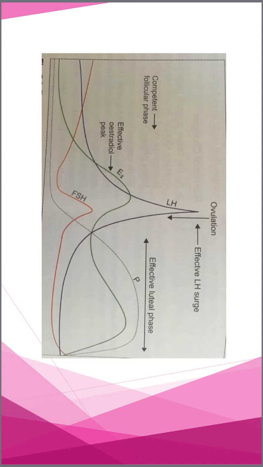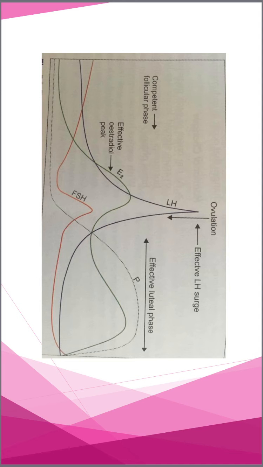Now what happens? At the start of the menstrual phase, all hormones are in a basal stage, meaning at normal levels. So that's why it is important to carry out day 2 basal tests: FSH, LH, TSH and prolactin. FSH and LH are the main hormones, but TSH and prolactin are associated hormones. If there is a disturbance in TSH and prolactin, the thyroid and prolactin hormones, it affects the function of FSH and LH. So that's why day 2 basal hormones of these four hormones are required.